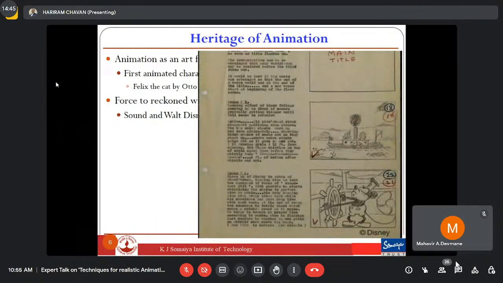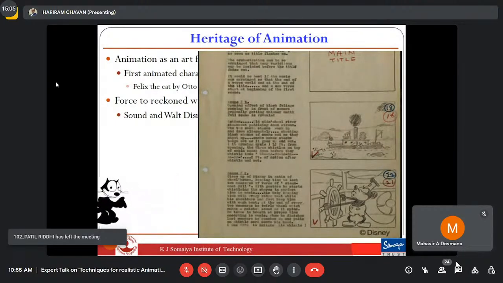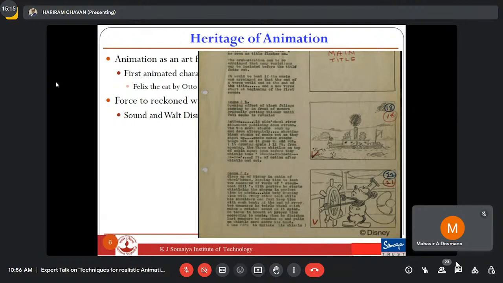So these are a few historical pages which I got on the internet, showing how they started. If you look at this, they described every frame, every single image, for a particular action, what needs to be done, and how a particular scene has to be created. Accordingly they draw different pictures, or a sequence of pictures with minimal change, because that is the base for animation.